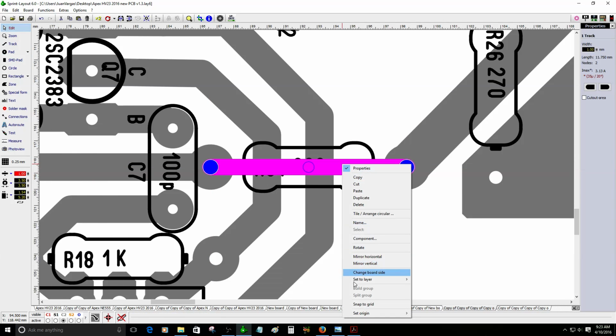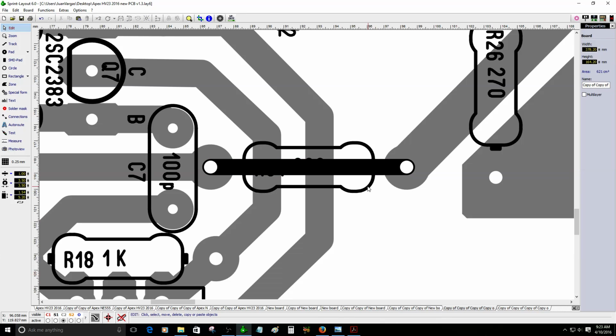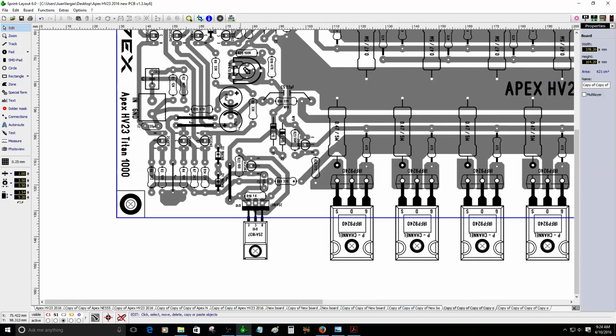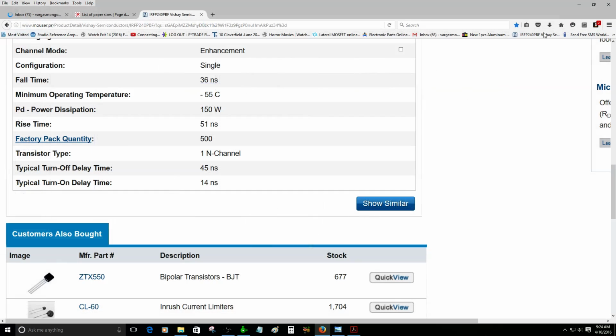I'm going to show you right now. Just a piece of wire right here. It should be black in color. There you go. That is just in case you are not going to use the higher voltage. If you are going to use a higher voltage, I recommend using the 330 ohm resistor, so this area of the circuit is not going to suffer the excess current of the supply voltage. So I'm going to show you the simulation.